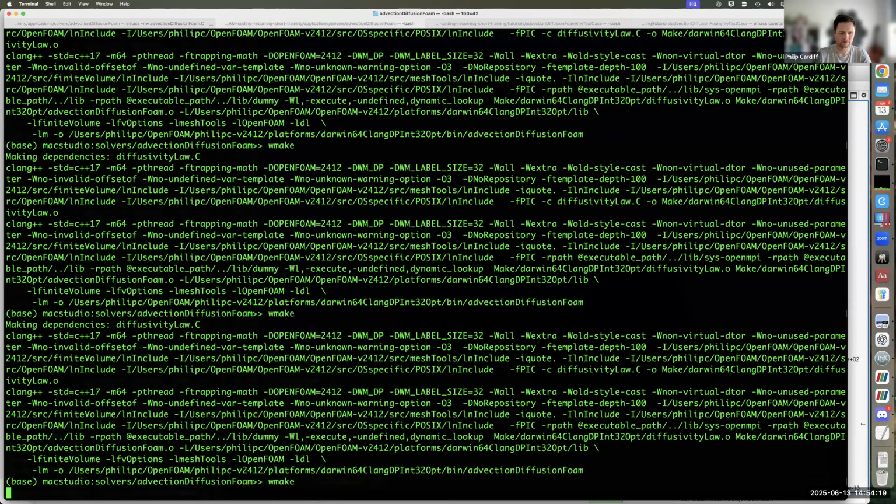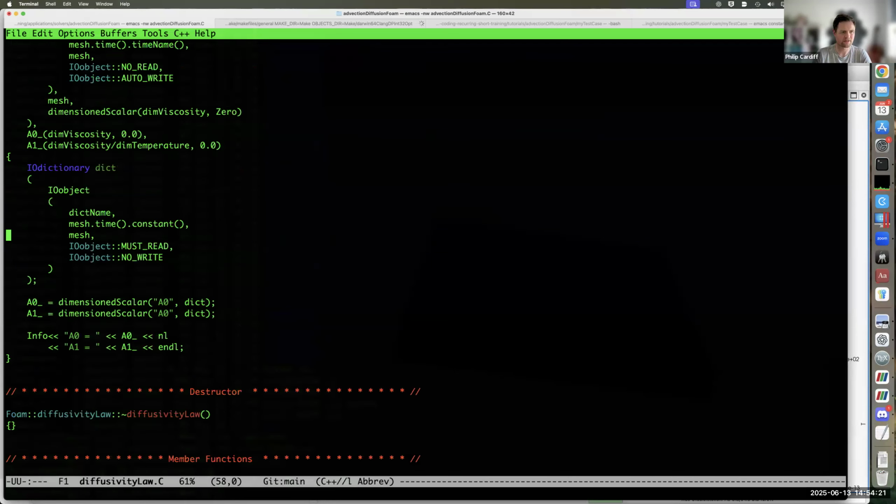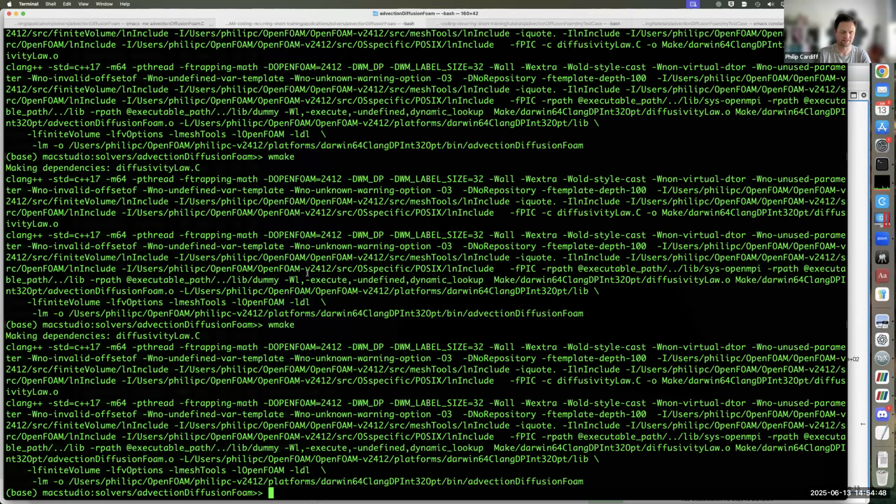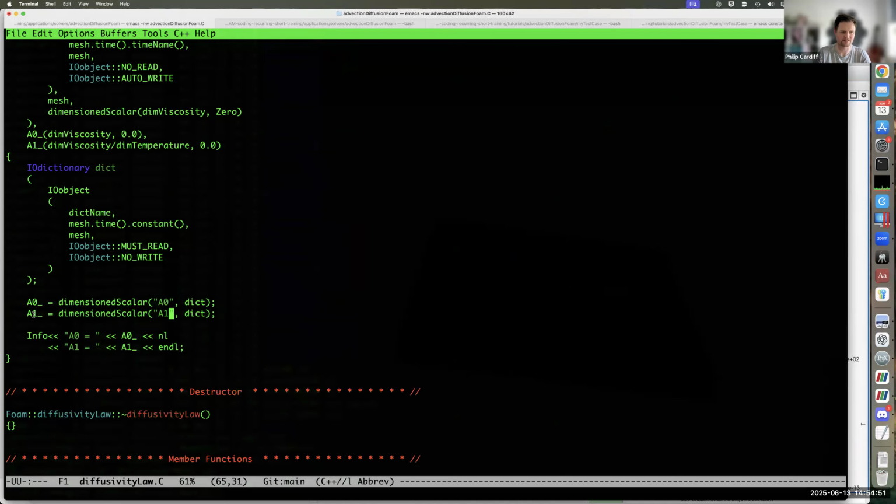Okay, so compile that, and then the dimension problem we're getting. This is viscosity, so it's complaining when I set the value here. Oh, and I have also a mistake here. So this should be A1. Compile that. So this is diffusivity per temperature, and it's trying to set something that's diffusivity. I think that's just from the second line. Was accidentally trying to set A1, which is diffusivity per temperature.